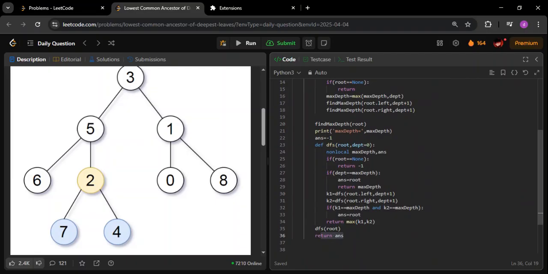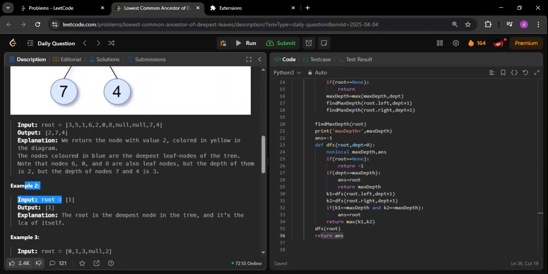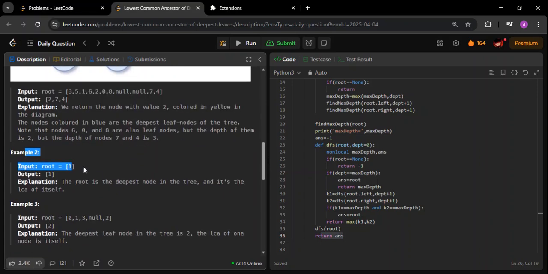I don't expect you to copy everything, but what I expect is that I explain the problem to you. If you have not understood before, now you will understand it, because now I have explained even the edge cases, like we have in example number 2. I explained those parts also, so you will not waste your time in debugging a solution which is not going to work for this kind of cases. As simple as that.